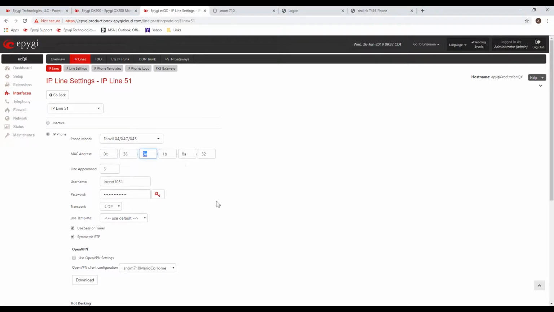And we'll see if we can make a call. Come to the auto attendant if you know your. All right. If I dial *74. This phone is connected to IP line number 50. Extension is 1050. Okay, so now you can see that it is registered.